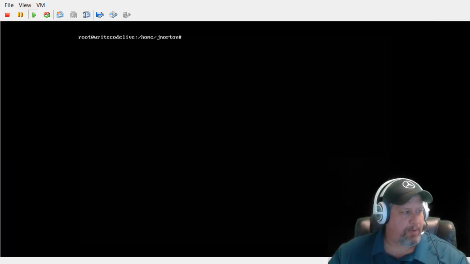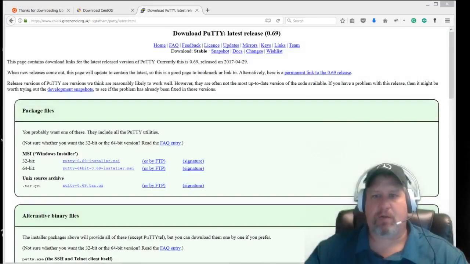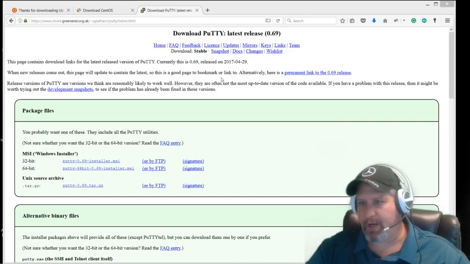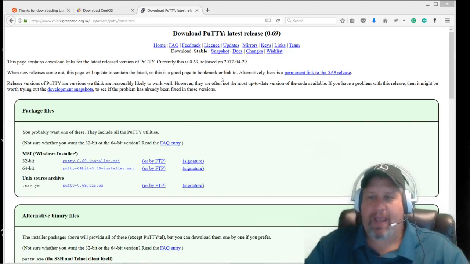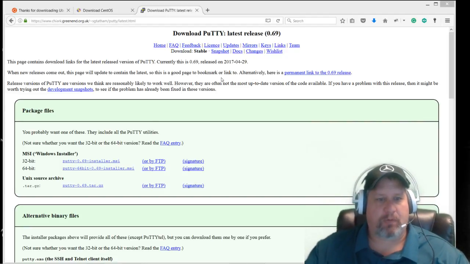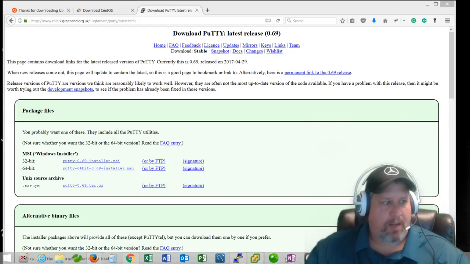And the way that you can download that, I'll show you. There are many SSH clients, but the one that's most widely used is called Putty. Let me show you the screen where you can download Putty. You can just Google putty.com, or Putty, P-U-T-T-Y, and the link is in the bottom of the description of this part of the video. So there's also a quick link to it. You would download Putty and install it.